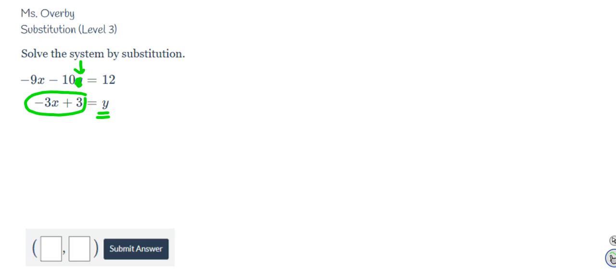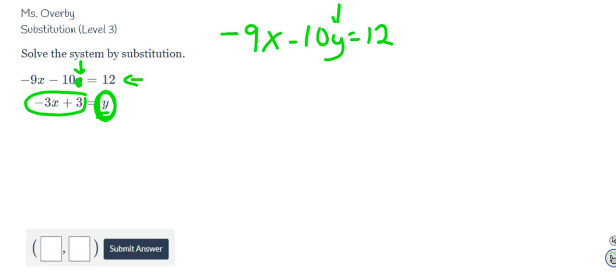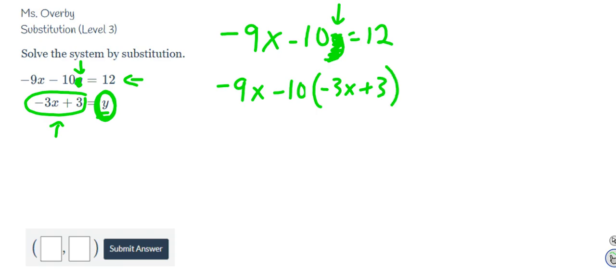So let's go ahead and rewrite this equation here. So we've got -9x minus 10y equals 12. Hope you appreciate this very bright green. So since y is isolated, that's why we're going to choose to pick y and pick it up and throw it away. And in its place, right, we're going to put in the -3x plus 3. So let's rewrite. I see a -9x, I write it. I see a -10, I write it. We threw away our y, and in comes our -3x plus 3 in its parachute.